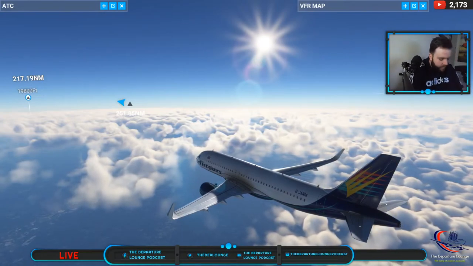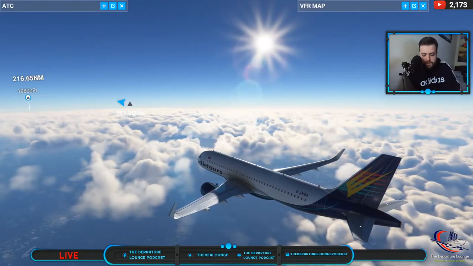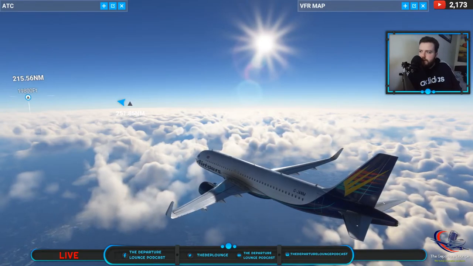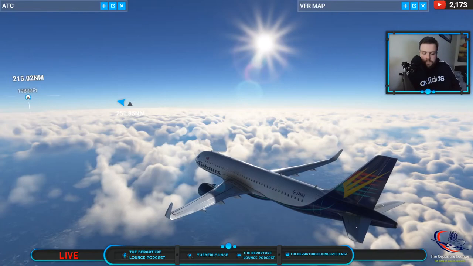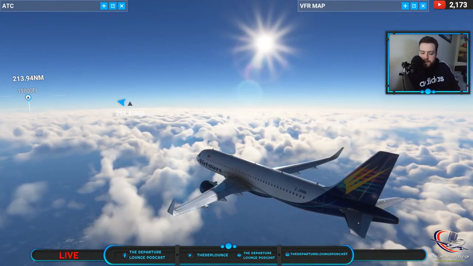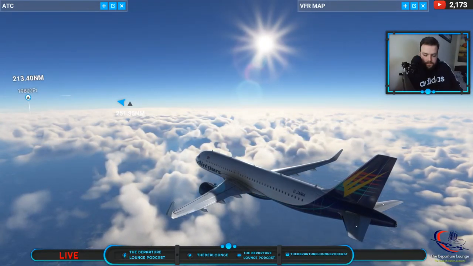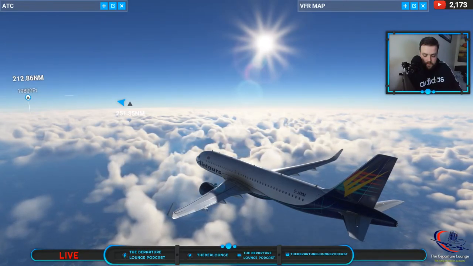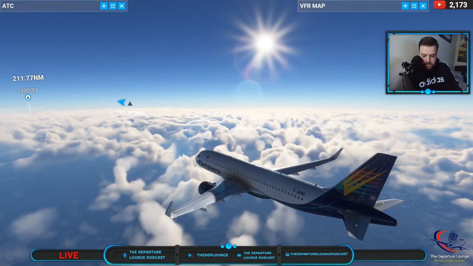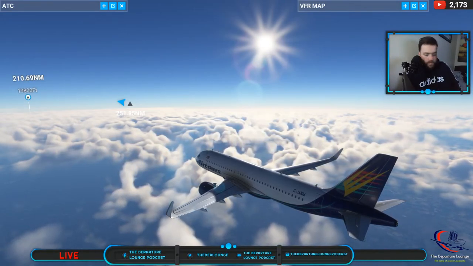Where are we flying to? We've taken off from Stansted Airport, and we're heading down to Reus in Spain, just outside Barcelona. Just a short hop on the A320neo. Not a professional, don't know what I'm doing most of the time. I will mess things up. See how we get on.